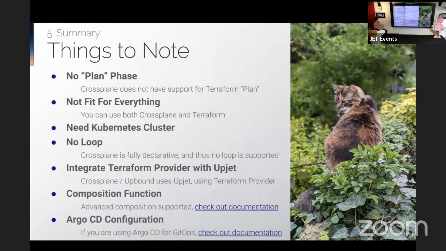And things to note: with Crossplane, we saw that the apply happened right away. So there is no Terraform plan phase equivalent. With Terraform plan, you would see what will be provisioned, and then you would do the Terraform apply based on the plan. That's not happening with Crossplane, and I don't think that's possible. Crossplane gives you immediate application to the provider, which is good because you can actually see things in action.